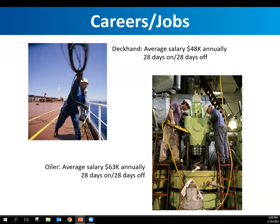You have just an incredible amount of flexibility and freedom to really do whatever you want to with your free time. And when you're making a decent amount of money, it opens up all kinds of possibilities. To be honest, the schedule and the salary were the reasons that I got into shipboard life and working on board a ship. And it's given me incredible opportunities. I cannot speak highly enough of it.